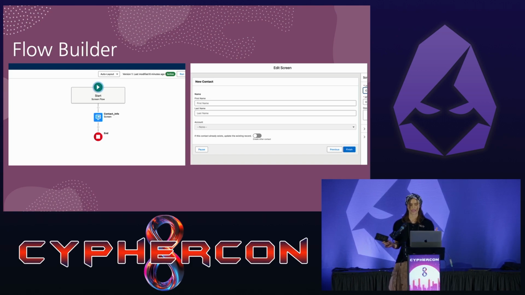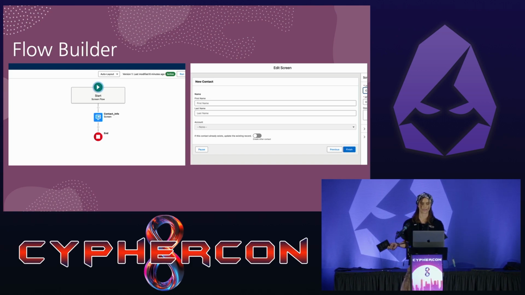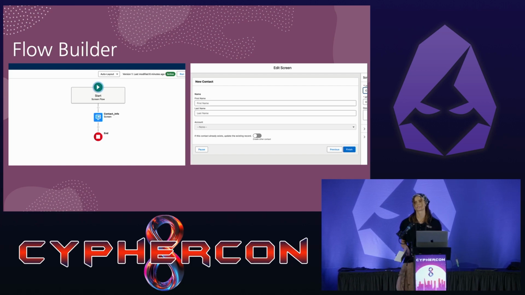The red flag here is Flow Builder oftentimes manipulates a lot of Salesforce objects. And again, if you're having someone go in and automate these processes who isn't security forward, you could create a lot of different read and write permission issues. You can see to the left here, this is what the back end looks like. If you're trying to create a process with Flow Builder, this is really simple, but this, again, just shows that drag and drop programming. And then to the right is what that would look like in the user interface.